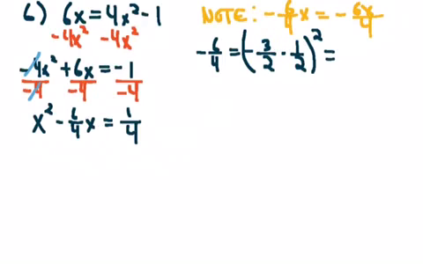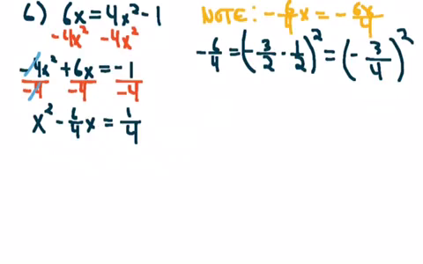When we multiply, we go straight across the top, straight across the bottom, and we end up getting negative 3 times 1. That's negative 3. And we've got 2 times 2. That's going to be 4. So we get negative 3/4 here, and squared. Once we evaluate that, we're going to square this negative 3/4. And actually, let me write this out step by step because I just want to be clear what I'm doing.